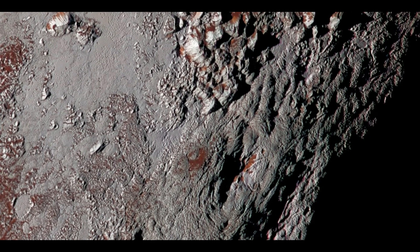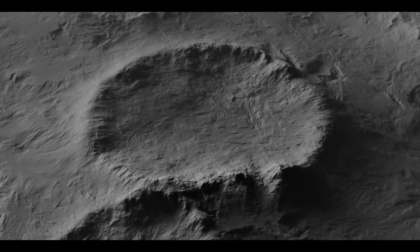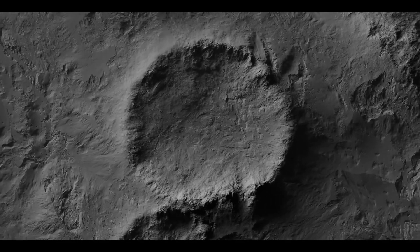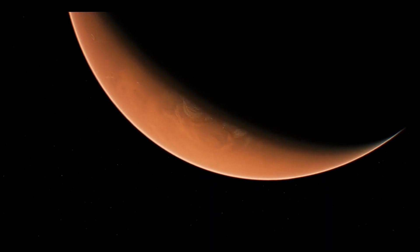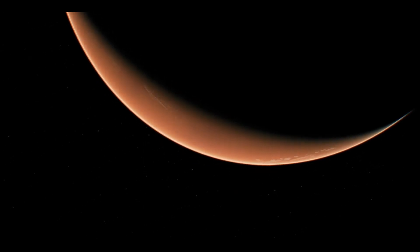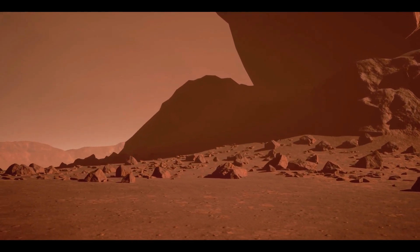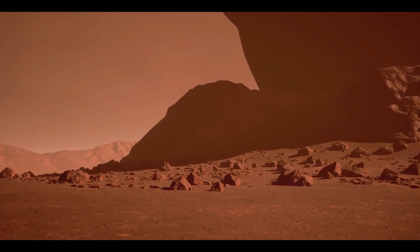Researchers assume that the construction of such a landscape may have been powered by many eruption sites positioned close to each other, after carefully scrutinizing the photographs acquired by the New Horizons spacecraft. It is possible that the ice blasted during the subsequent cryovolcanic eruptions blanketed the whole region. A comprehensive examination also indicates that the surface material in this region is largely water ice, rather than nitrogen or methane ice, as is common in younger portions of the planet's surface. This lends credence to the likelihood of cryovolcanic action.